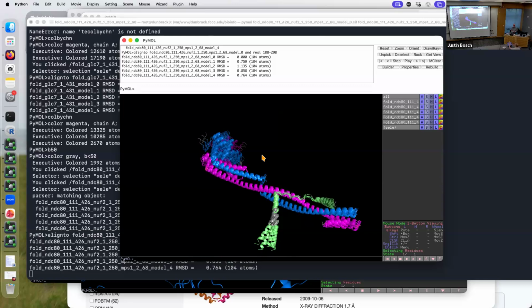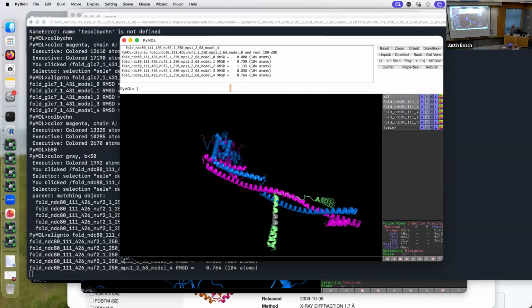And so you can do that with any selection. If you already have something selected, you could say SELE space SELE, which is what you currently have selected, and chain A, and resi something to something, anything you want. And so for AlphaFold, you definitely want to do this, and you want to pick the folded part of one chain of one of the models. All of the things have to be highlighted for you to be able to do this.